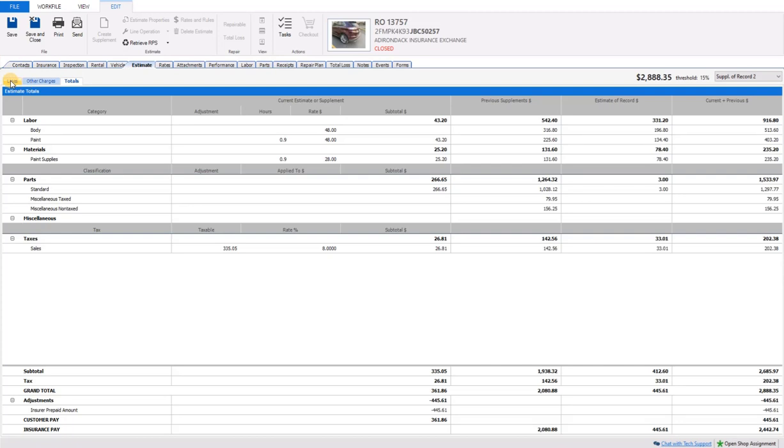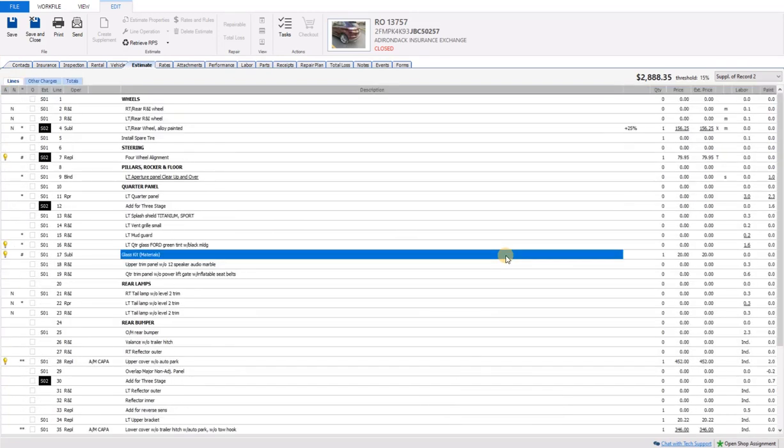So if we go back over to the lines and we go up and try to find this, we notice that whoever wrote the estimate on this figured an alloy wheel, painted, sublet, 25% markup at $156.25, but chose miscellaneous non-tax, which is incorrect. It should have been taxed, and it should have been caught at the time of closing the repair order. In this particular state, or any state where everything is taxed, it's really a no-brainer. Before you close a repair order, you look to make sure that there's nothing that's coming over or has been listed as non-taxed, because it shouldn't be.